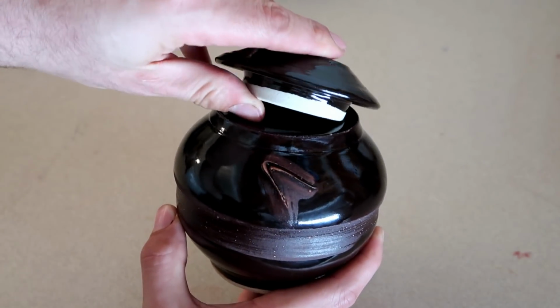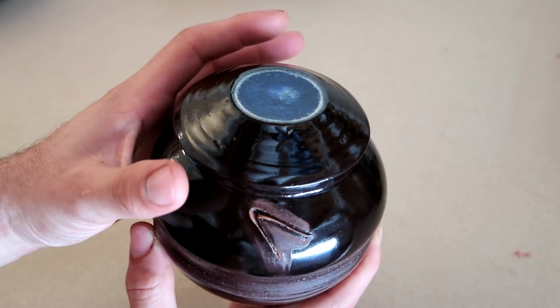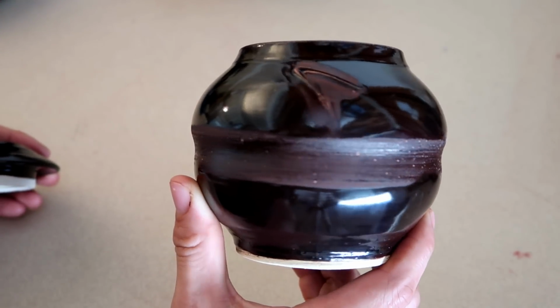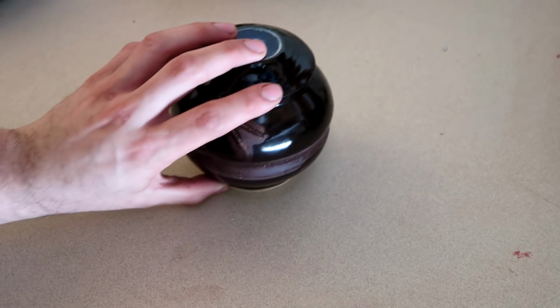Right, and the top came out really, really nice. I might even make a separate jar just for this top. But as far as the body goes, I mean, it's really just brown on brown. We're gonna put you in the maybe pile.